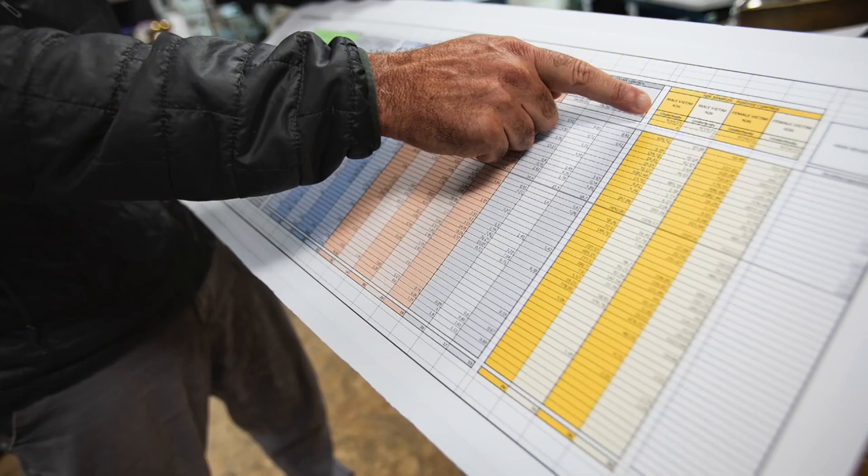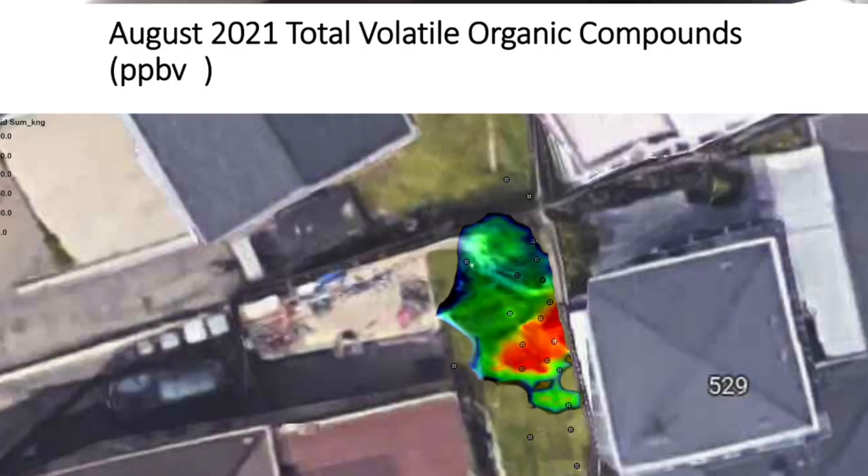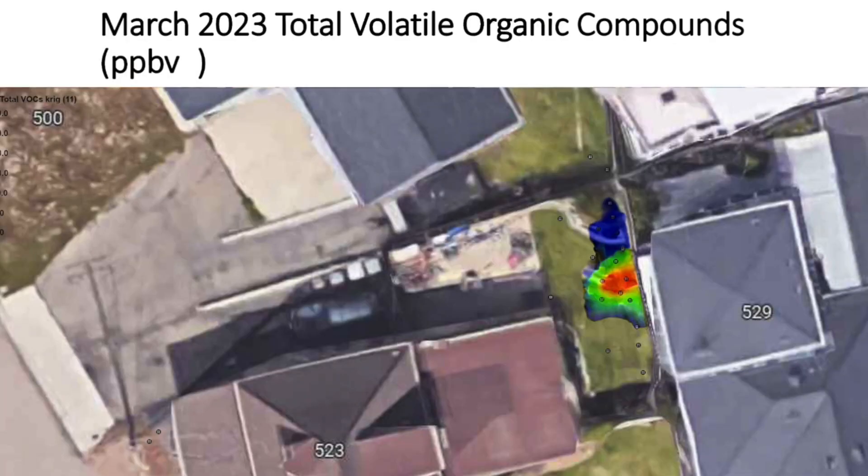The chemistry got me excited. We were able to take this data and send it to a PhD environmental engineer who computer-modeled it, and that's where we got these plume maps that are very compelling. Based on the chemistry, it indicates that there are human decomposition events right there along the property line.